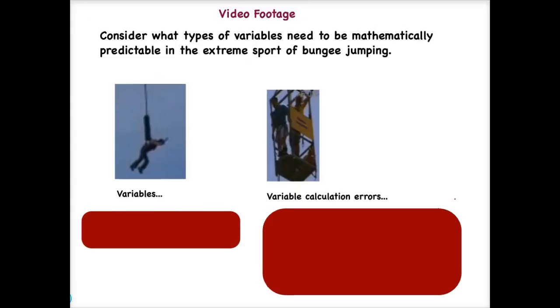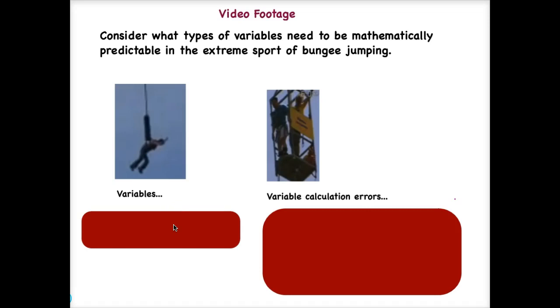Now that you've seen the video and you understand what bungee jumping is, what are some of the variables that a company would need to consider before they install a bungee jump ride at an amusement park, let's say? Pause the video and see if you can come up with some of these variables.